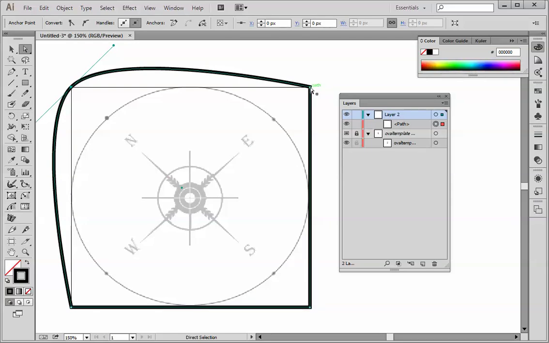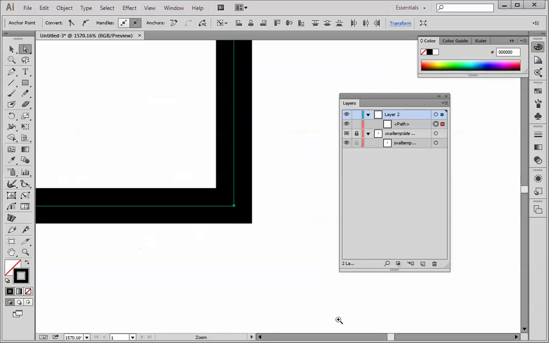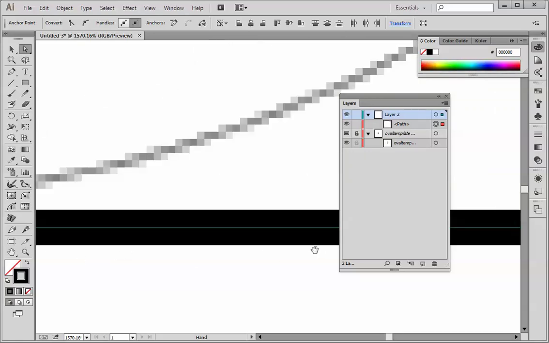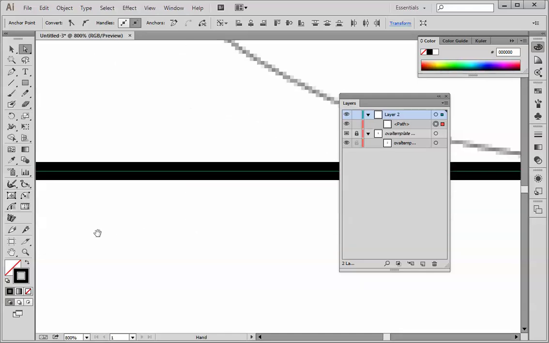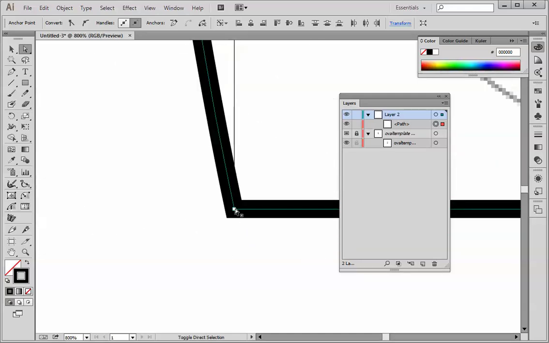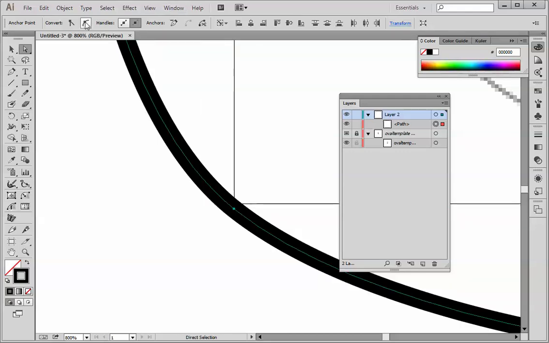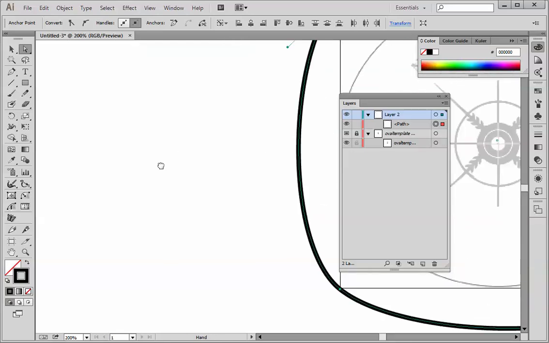I want to do the same thing with the other points here. I can click, hold the shift key, click the next one, hold the shift key, click the next one, and hold the shift key. Notice that we have a solid point or solid little square in the corners that are selected. I have a feeling that this corner didn't get selected. It didn't. Now it is. And I can come up here and say I want all three of these to become curve points.